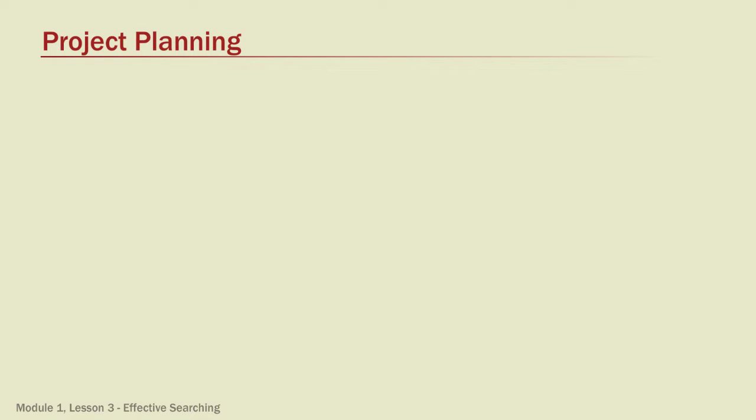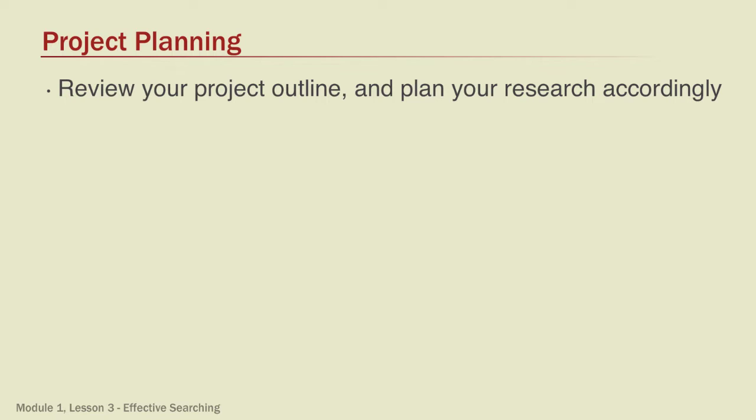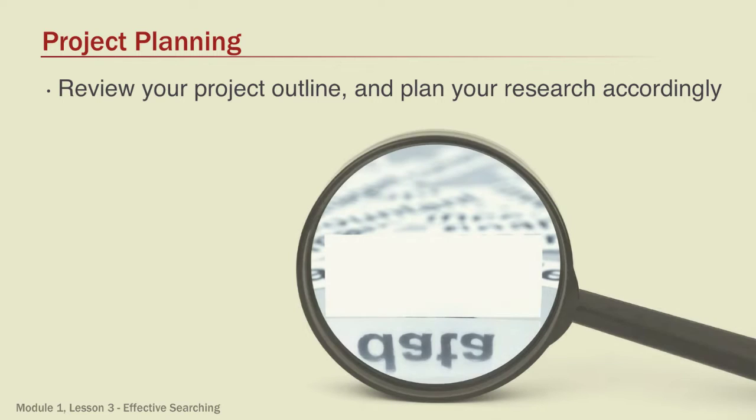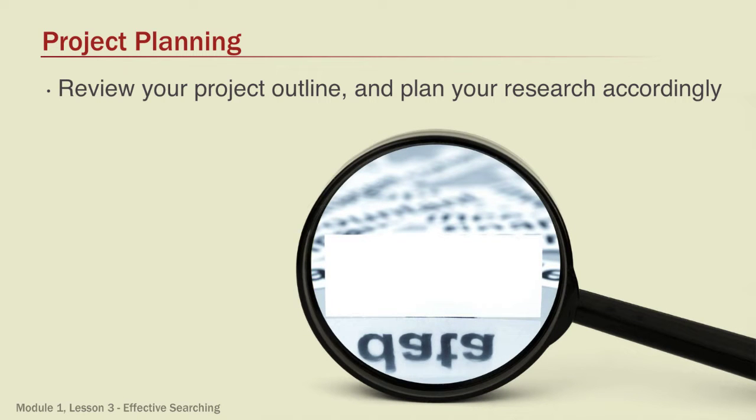Project planning. Before you begin the search process, be sure to review your project outline. Aligning your search with the project's requirements will save you time in the long run. For example, if your assignment specifies that you use recent or current sources, you will probably want to use the advanced search option to narrow the dates on your search. That way, you won't waste time reviewing resources that aren't appropriate for your assignment.